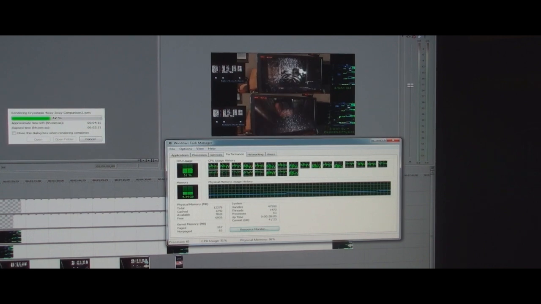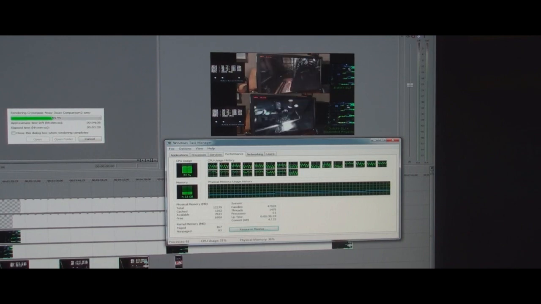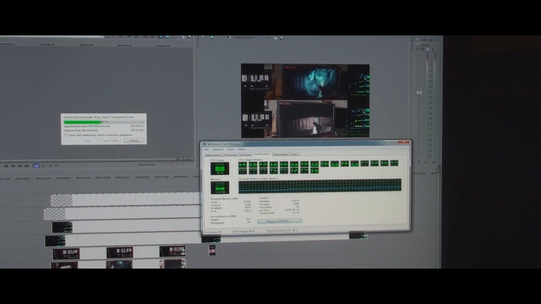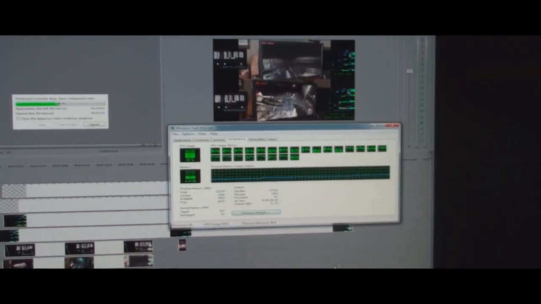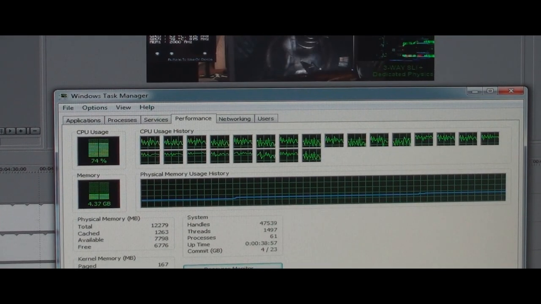Vegas Pro is very... I mean, I watched a couple YouTube videos on how to set it up for YouTube, but besides that, I've learned just about everything else on my own without going through a tutorial or anything. It's a complicated program, but with a little effort, you can learn to master it. So, let's see, yeah, it's fluctuating between 50 and 90% CPU utilization. And I'm using about 4.3 gigabytes of memory.